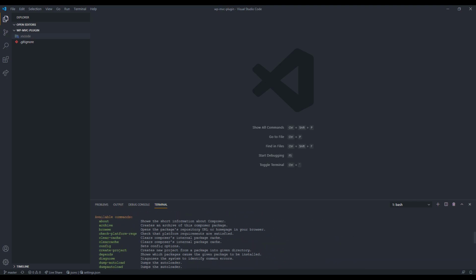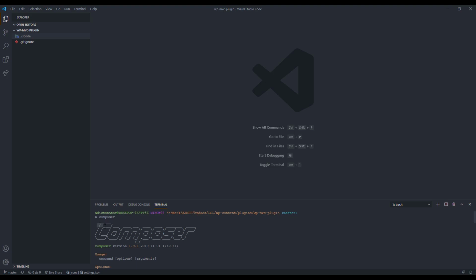So, if you get an output like this, then that means we are good to go. But if you get any error or you don't see the same response, that means your system does not have Composer. So if you do not have Composer installed on your machine, you can go to getcomposer.org/download. For Windows users, make sure you set the path variable for Composer so that you can invoke it from anywhere.